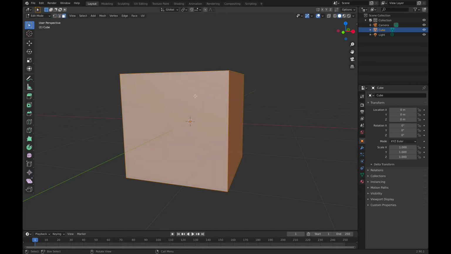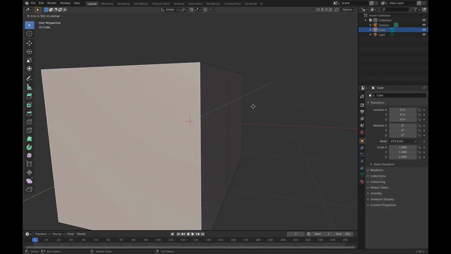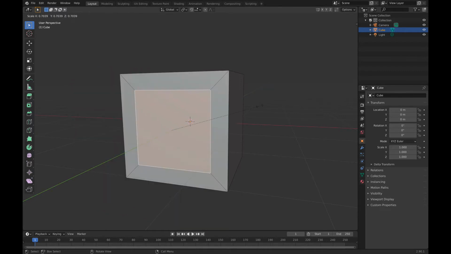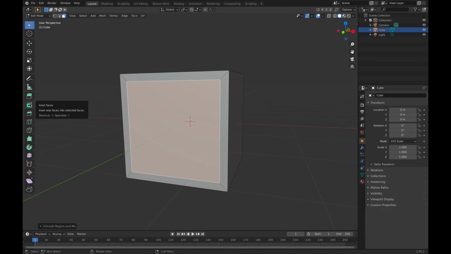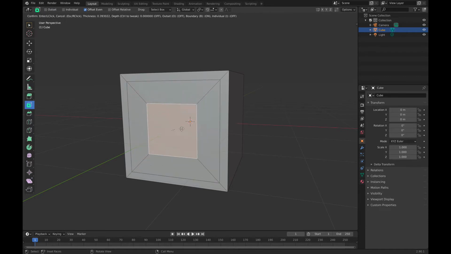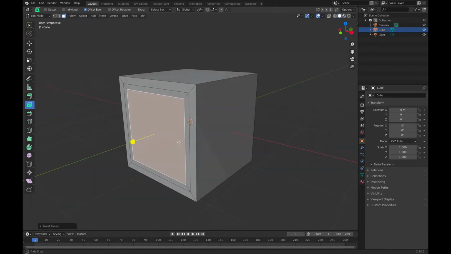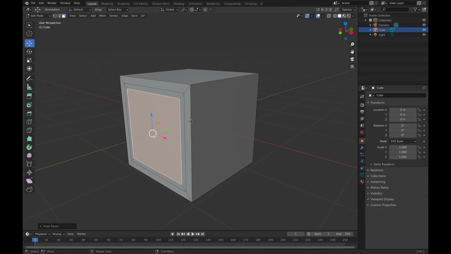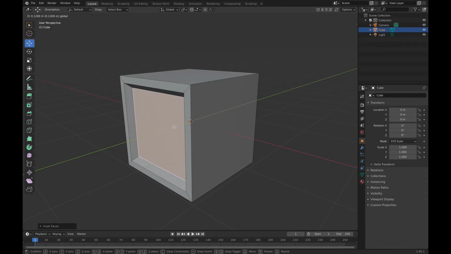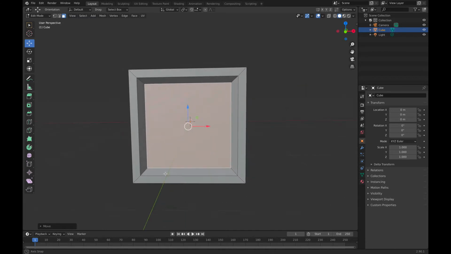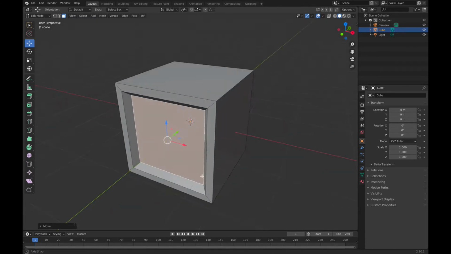The first thing I'm going to do is go to face mode, and we're going to extrude that, and then while we're extruding, press S to scale, and then we can actually scale that in. You could also use this inset faces tool as well. So for instance, if we click that, you'll see that it does essentially the same thing as extrude. And then we can go ahead and push that back to create that sloped bezel.